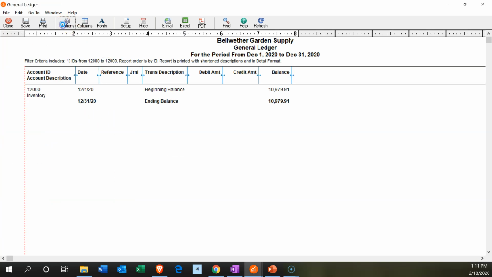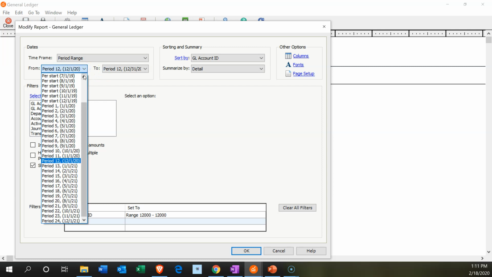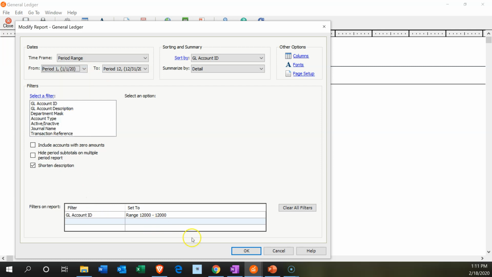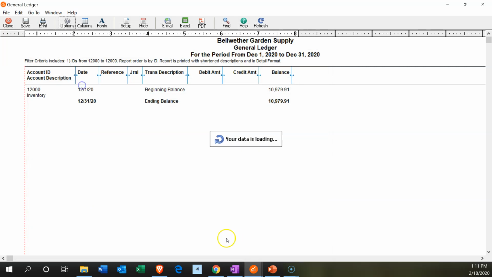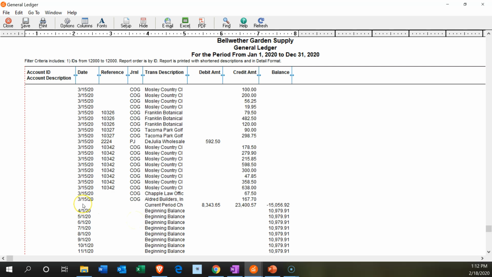Once again, I'll change the dates up top. So I'm going to go up top to the options, and then I'm going to bring this back to January, and then say OK. I should be bringing it to March, which would be making it a little bit easier to be dealing with, but we'll bring it back. And then if we go way down to the end of March, I had to scroll down a lot here. We're at the end of that March 15th again.